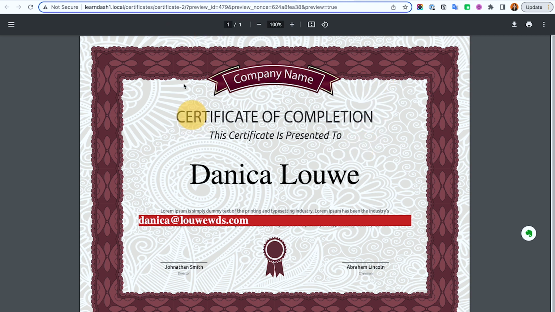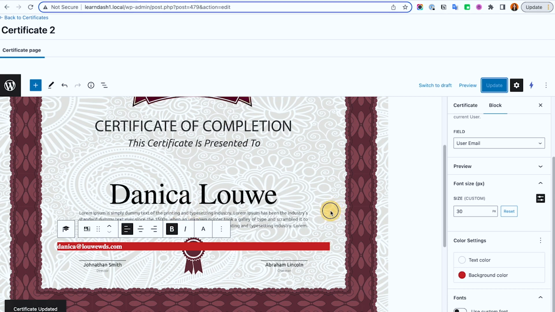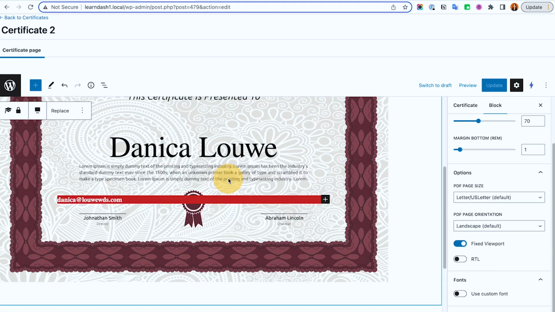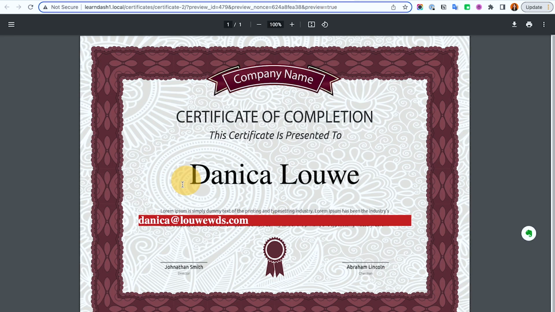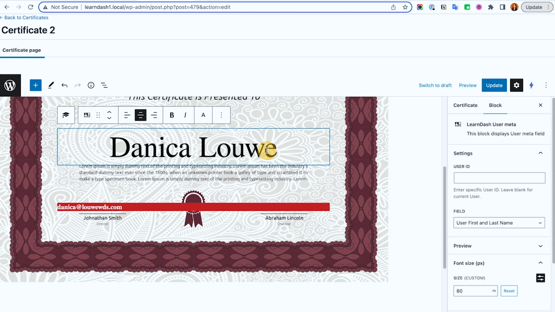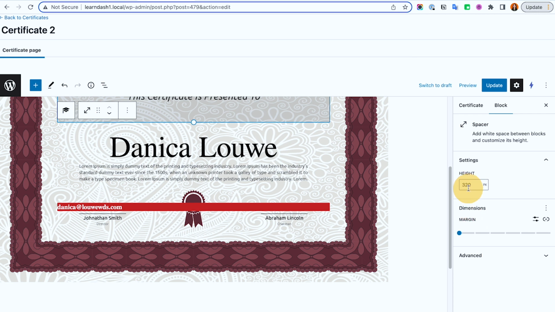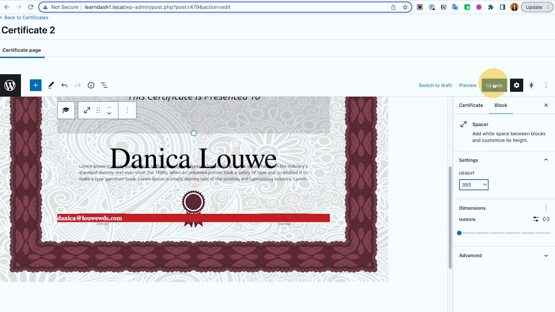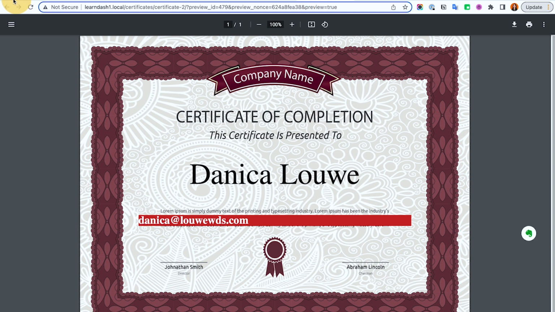Okay, so as you can see, the positioning is still kind of off. It's already around this section, but on the preview, it's still above. So what I can do is adjust this, maybe 70. Even this one, I could do 350. See how that looks. Again, it did not reflect right away this time, so maybe after a few seconds it will.